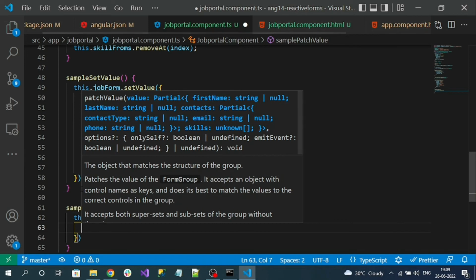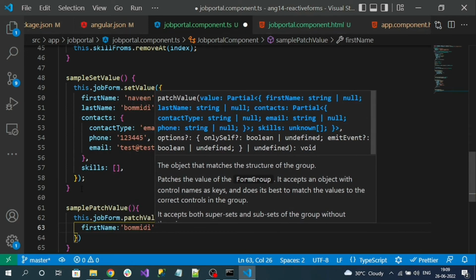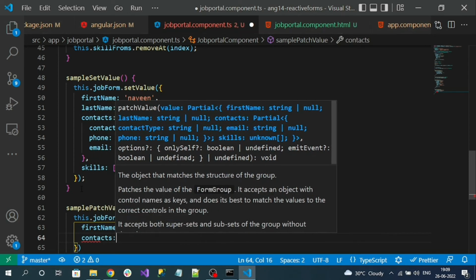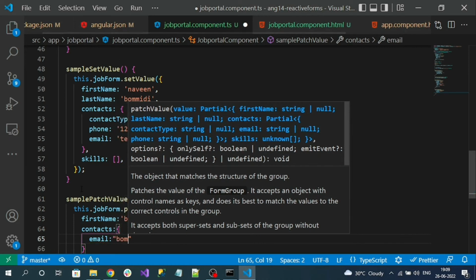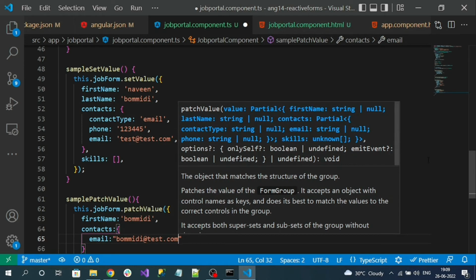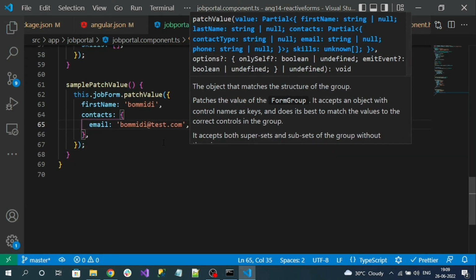Here we can specify what are the properties we want to update. We will update the name and email. So this is my simple update. Only two fields in the form I want to update.